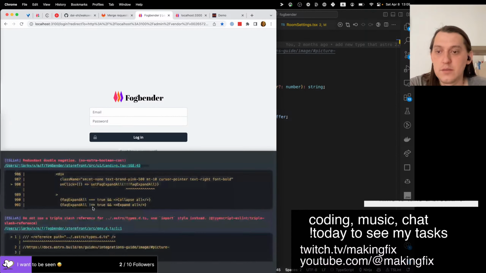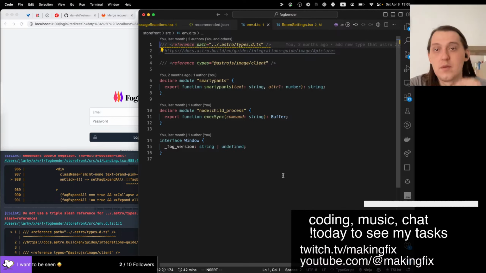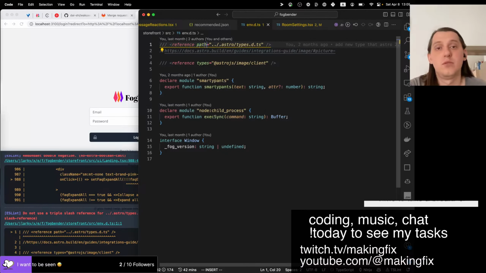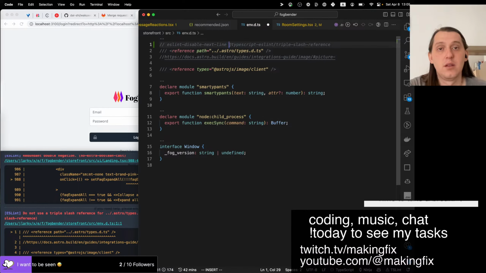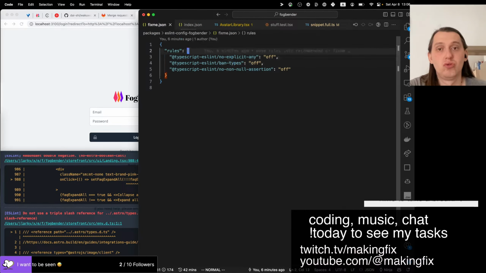Okay, so what's the... I mean, this rule seemed to be fine. I think I'm going to put it into the fix me category because I don't know how to fix it yet.